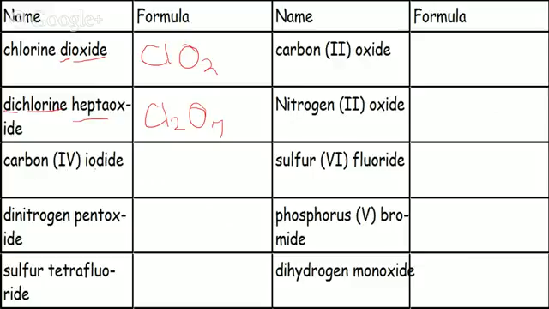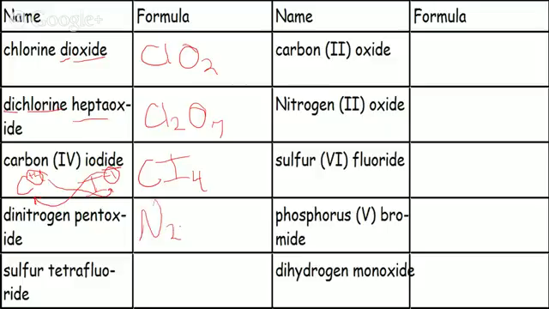Carbon 4 iodide. All right, so now here you got to remember that the Roman numeral is the charge. So we know that carbon has a charge of +4, and iodide, I look up on the reference table. I use its first listed charge, it's -1. So what would the formula have to be? You can do the trick of, well, let me switch these charges so I know how many of each I need, and then simplify. Or you can think about it, well, if I have a +4 and I've got -1s, I'm going to need 4 of those -1s to cancel out the +4. The formula would be CI4.